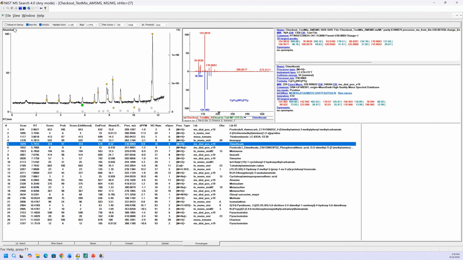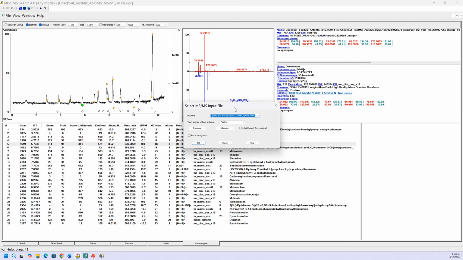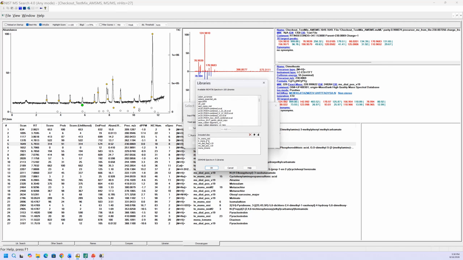The other thing you need to do, if you were doing this from scratch, is go up to Analyze the Input File, and that's this checkout test mix that I have. I might have that on my website. And you need to set up the libraries. I've set up the high resolution, the low resolution NIST, and the NIST is able to search their low resolution libraries here, which you cannot do with the user libraries without doing a different approach, doing nominal mass, which I have a video on that also on my website.